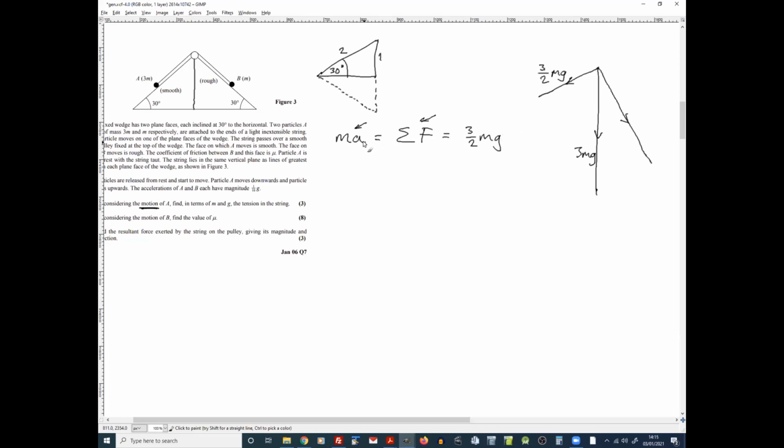Yeah, the force with which it's actually moving, but we know the value of it, don't we? In terms of M and G. Okay, well, we've got the reaction force. We're not going to need that. That would only affect the parallel journey through the friction, which there's none of. But what other force is acting parallel to the slope, apart from this much of the weight? Tension. Yes.